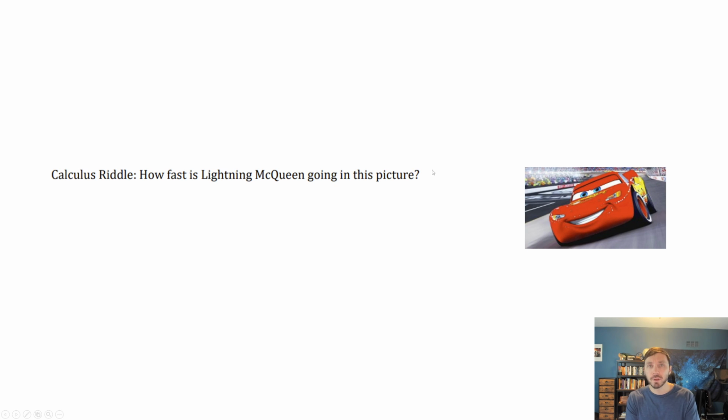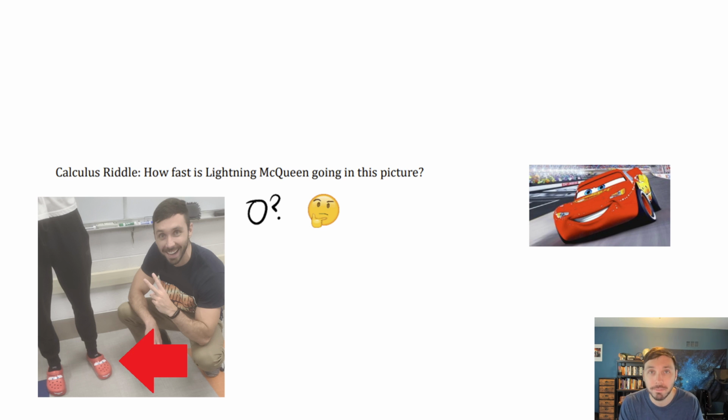All right, the last one. How fast is Lightning McQueen going? The answer, it's 0. Okay, I actually just wanted to include this picture because Lightning McQueen Crocs are a thing, and that shouldn't happen. But anyway, this is where the limit comes in handy. What is the exact speed at this singular instant of when this snapshot was taken? He's not moving, so is it 0? The answer is obviously no, because movement is possible. So what we need is the study of the behavior. So the limit helps us build this idea of what the derivative is.